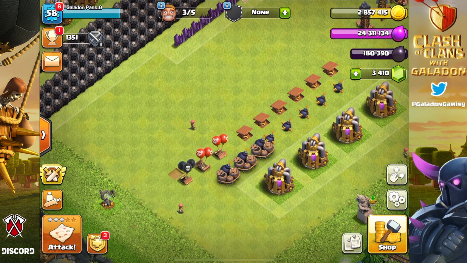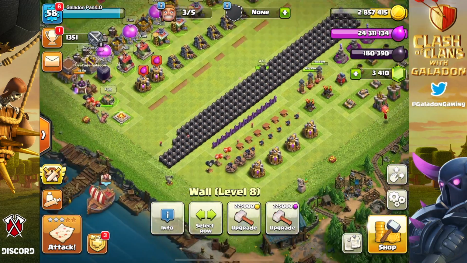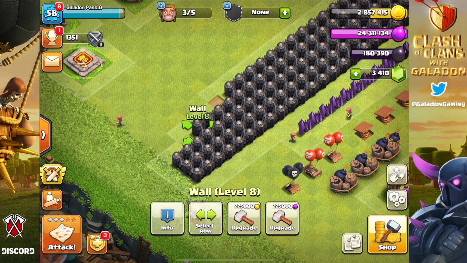And that's where we get tons of books. So I have books that are saved in the magic items in the Town Hall. I have books coming with a season pass, and I have books also from the Clan Games.